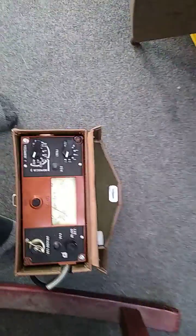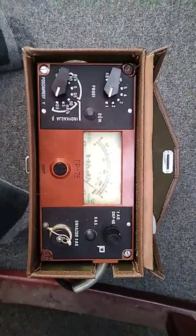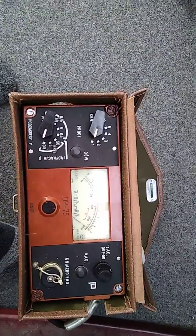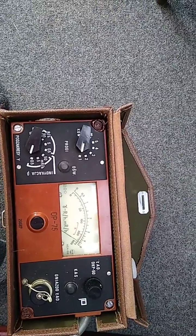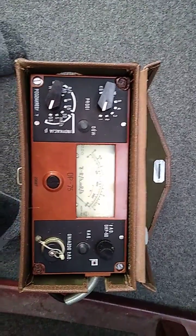As you can see, I've got the DP-75 on the lowest setting, and it's not quite going off the scale on the lowest setting. This is basically just a few inches away — about a couple of feet away from where the items are stored. So that's the lowest scale, and that's really low in milliroentgens.